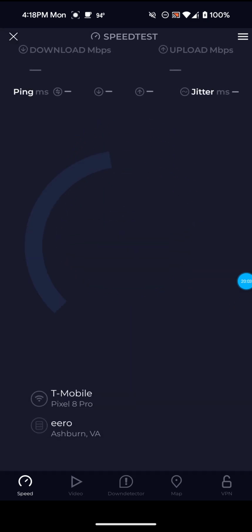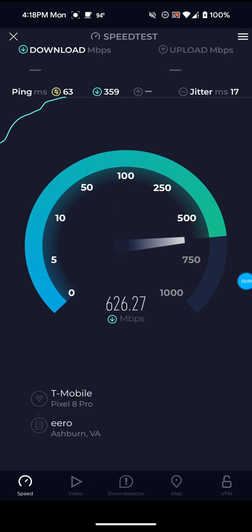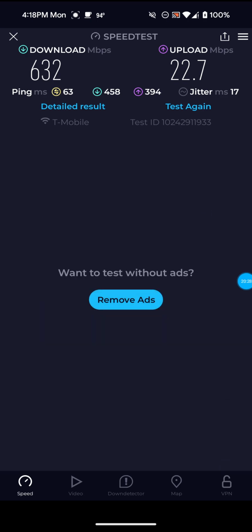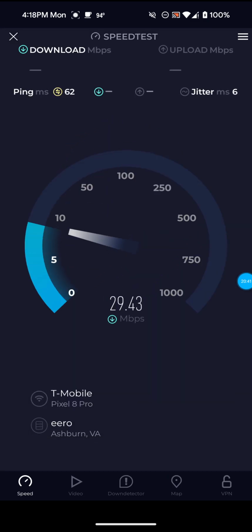So let's run a few more on this server. So definitely not bad at all on that one. 632 for the download, 22.7, almost 23 for the upload. And like I said, I'm ignoring the ping, 63. It's definitely not 63 for the ping. I definitely don't believe that.